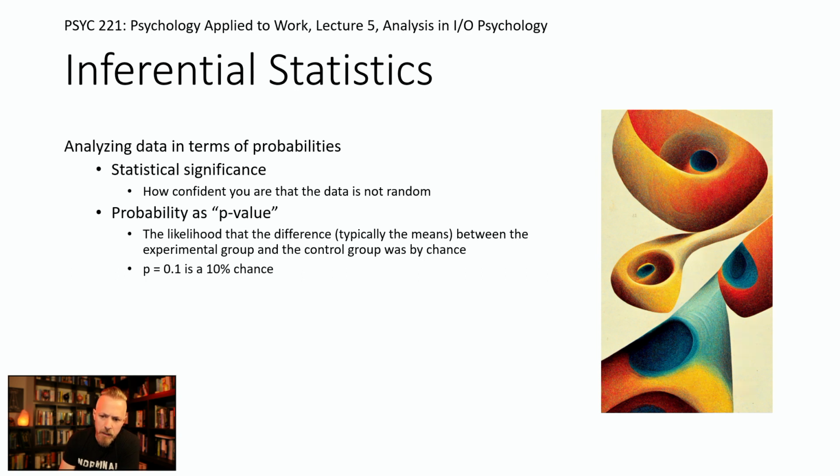And so if you have a p, or a probability of 0.1, that's a 10% chance. So you did some manipulation to your independent variable and exposed your experimental group to that manipulation, and you looked at your dependent variable. When you manipulated your independent variable in one direction, you saw a direction in the dependent variable, and you're saying, hey, there's a really high correlation, and you're excited about it because you've shown that playing Neil Diamond music increased the productivity of teams. You wouldn't have seen that necessarily with every single group, and you might not have seen that every time.